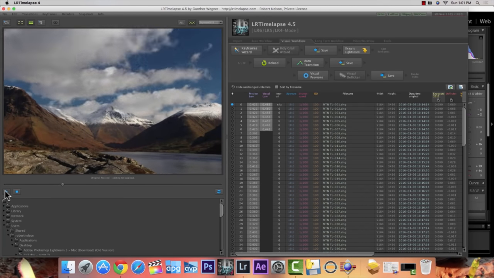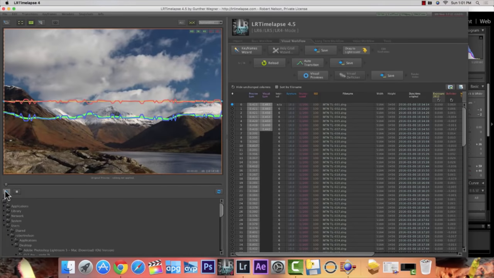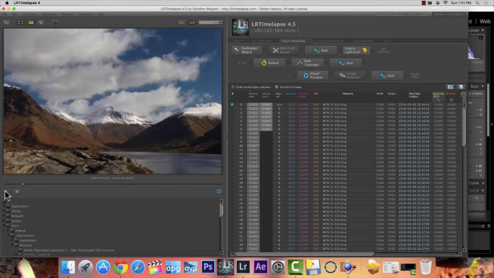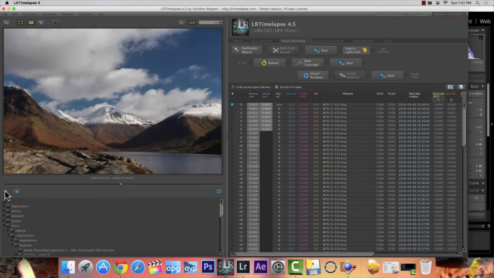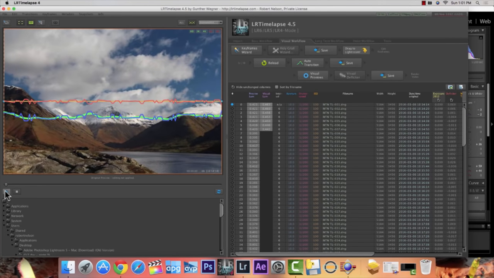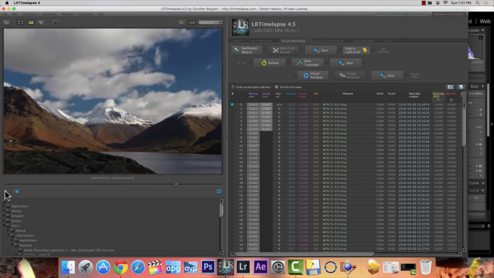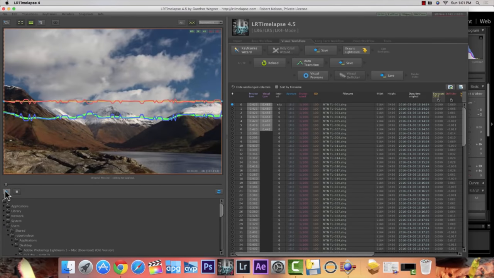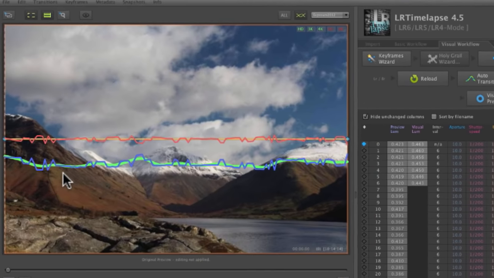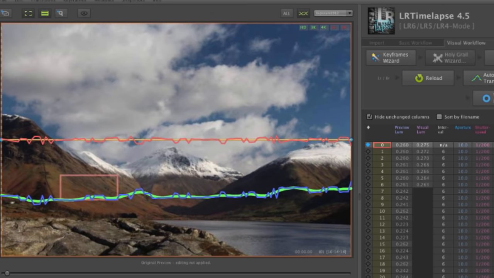Now what you'll notice is that it is still flickering. The reason for that is it's looking at the total luminance of the entire picture and trying to adjust it. Well, what we've noticed is that as the clouds are moving over and creating shadows in different places, the camera was also trying to adjust for that very same thing. But what we're gonna do is drag a box right here around a section of the mountains that is not being covered by any clouds.